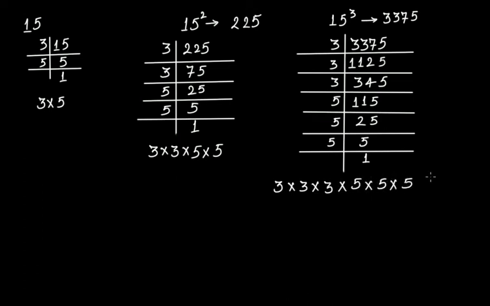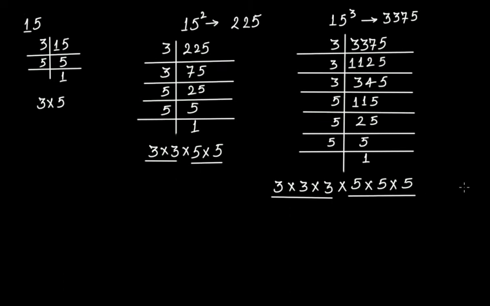So in the case of 15, you have two prime factors, 3 and 5. In the square of it, you have 3 and 5. In the cube of it, you have again 3 and 5. The count of 3 here is 1. The count of 3 here is 2, that's twice of this. And the count of 3 here is 3, that is thrice of the count that we have here. Same thing with 5. 5 is 1 here, the count of 5 is 2 here, twice of it. Here you have 3, thrice of it, right?